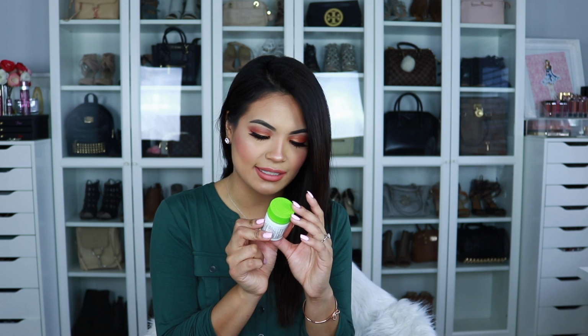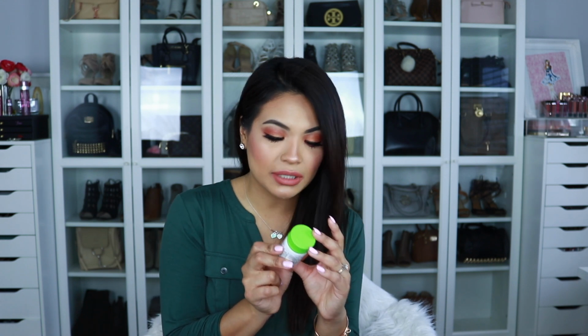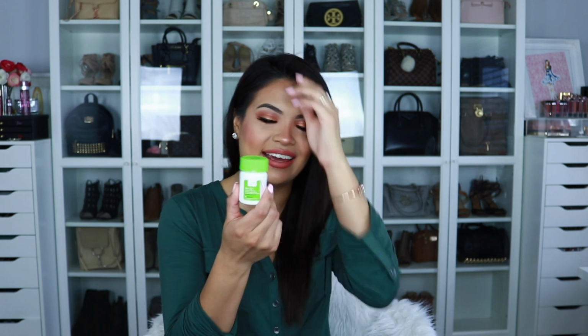I found some medicine inside. This is allergy medicine. It's 24 Hour Allergy Relief from Walgreens. It is the generic brand of Zyrtec, and it's my favorite allergy medicine. It doesn't make me feel drowsy, which I like.